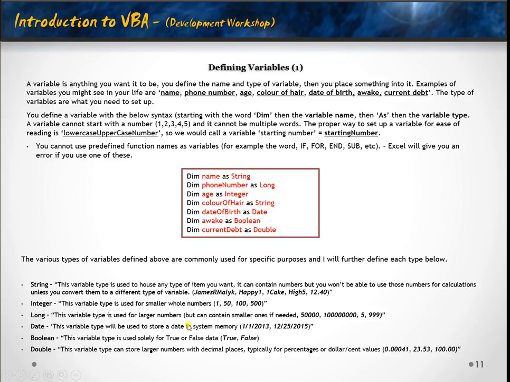The date is a type that stores a date in your memory, like 1/1/2013, 12/25/2015, etc. It doesn't store it in this exact format. It stores it in this strange number system within your system memory, and when you drag it out of that system memory, it looks like the date again.